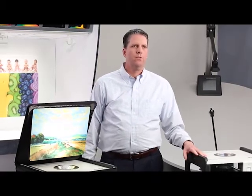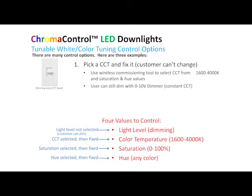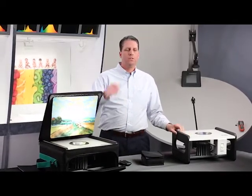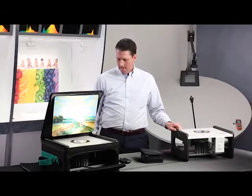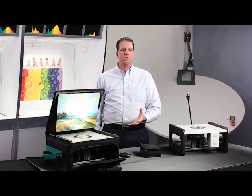Moving on to tunable white and color tuning: if you just want to pick the perfect color temperature for the application and leave the customer with a high quality of light, you don't select the dim level — you allow the customer to still use 0-10 volt dimming. But when you commission it, you select the color temperature, the saturation, and the hue. Then you take your commissioning tool, put it back in your toolbox, and leave. The customer has the perfect light that they can dim just like any other light, except that it has this high quality.